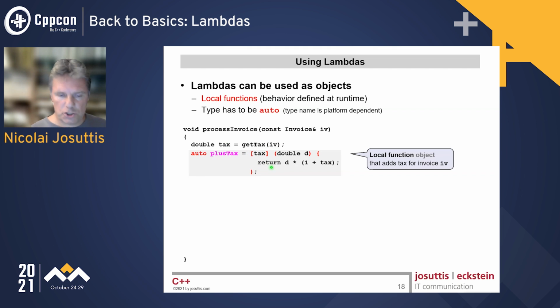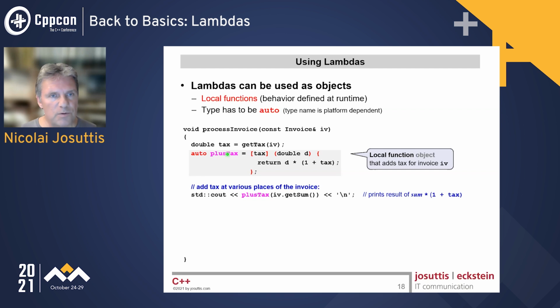And then we do the following. We create a function that adds tax. We create a function on the fly, here locally, that adds the tax that is necessary for this invoice. Maybe in the US, a state-dependent or even town-dependent tax has to be added. Or, I don't know, in Germany, we have two different tax values. Maybe you compute the tax depending on country, on the town. You can also think about this being a discount for a specific customer. In any case, you create a function that can add or subtract or multiply with the discount or the tax you have. And then you use it like a function.